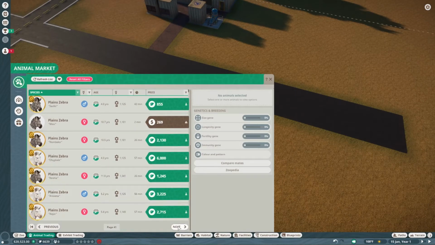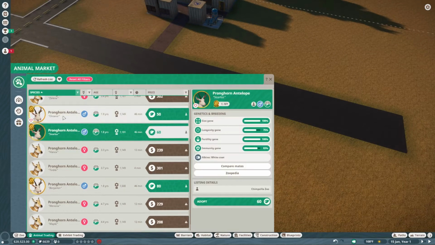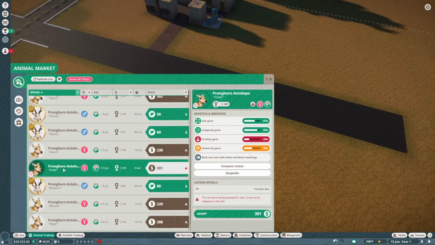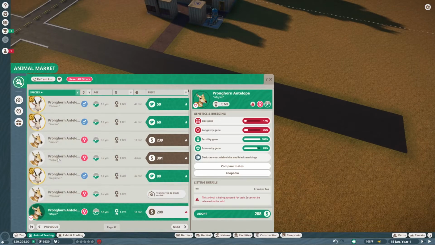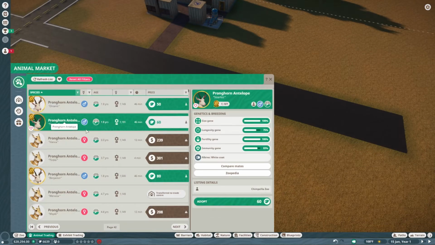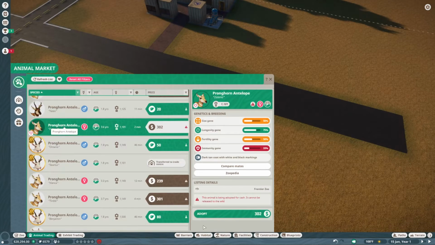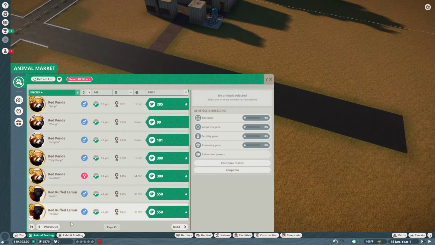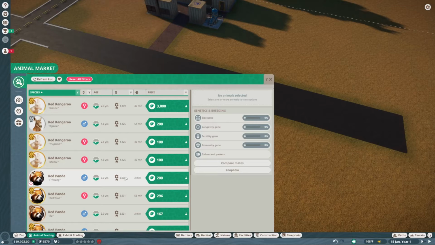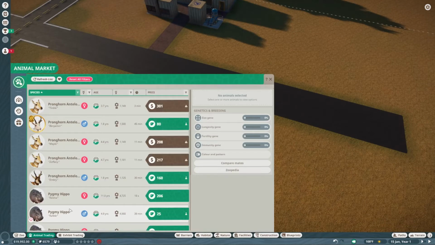Plains zebras. Super overpriced plains zebras. Polar bears. Pronghorn antelope. Pronghorn antelope are pretty easy to breed. So let's get. Let's see, you're pretty young too. Okay, that at least gets me 2 females. Let's see if there's any more females. No. Let's go back and see. Red kangaroos. The quantities change so quickly.